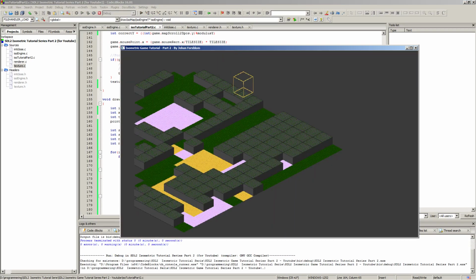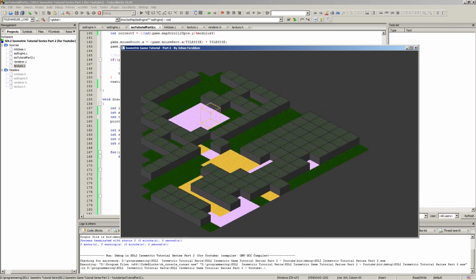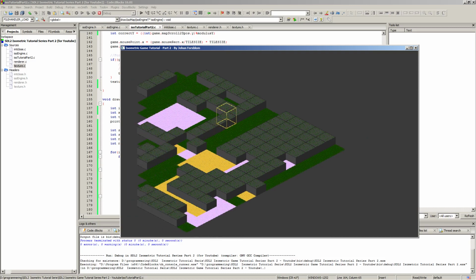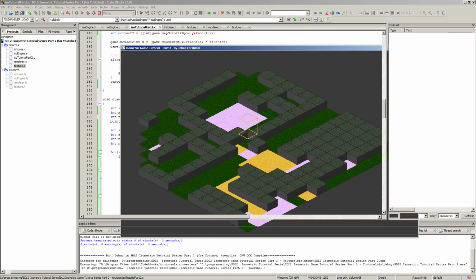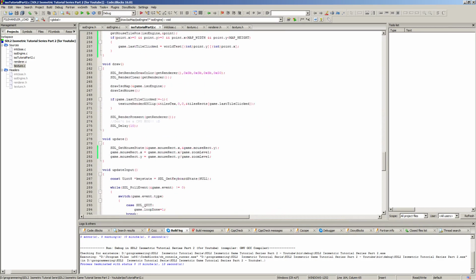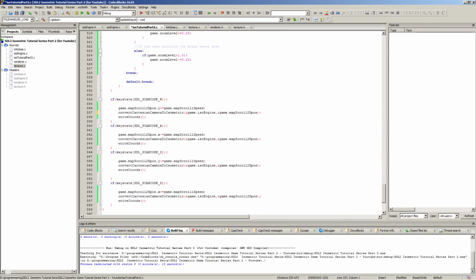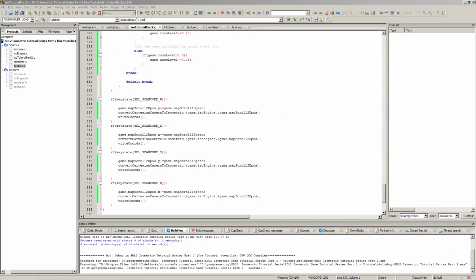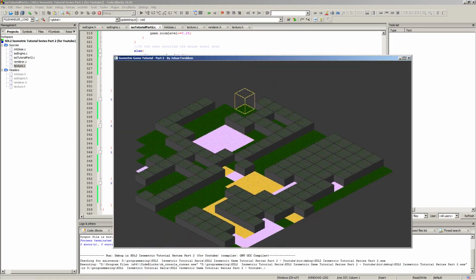Now, you see if we're drawing the map that we're... Hey, look at that. We're clipping. And right now the map is very small, so we're gonna change the code down here now as well, so that we can scroll up. We don't care about this restriction anymore. Here we go. Build and run. So now we can scroll up, but look what happens. Wow, it's clipping the top tiles.